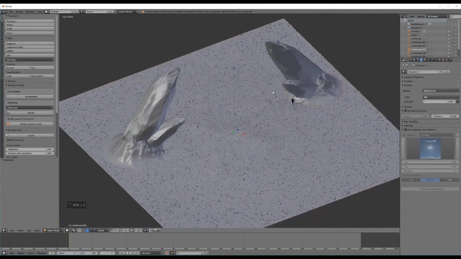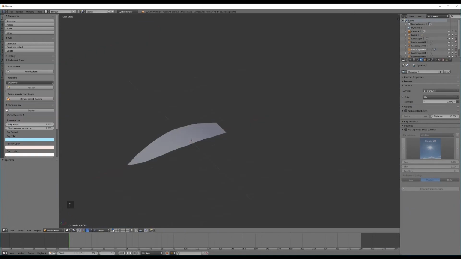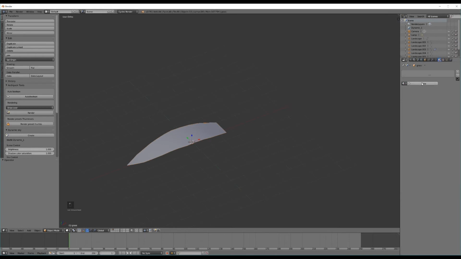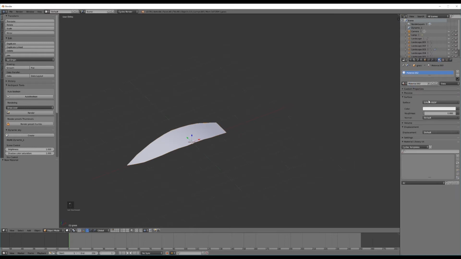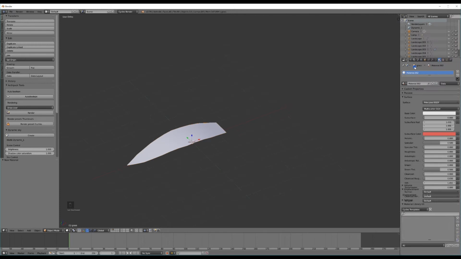So first of all, what I might do is I might give our grass material. So let's go back to where we create our blade of grass and just select that. Now, some sci-fi concepts I've seen have been pretty cool because they've created not just green grass but other colored grass like red grass. So I think that might be something that would be kind of cool in this environment. So let's go ahead and add a new texture and change it from diffuse to principled shader.